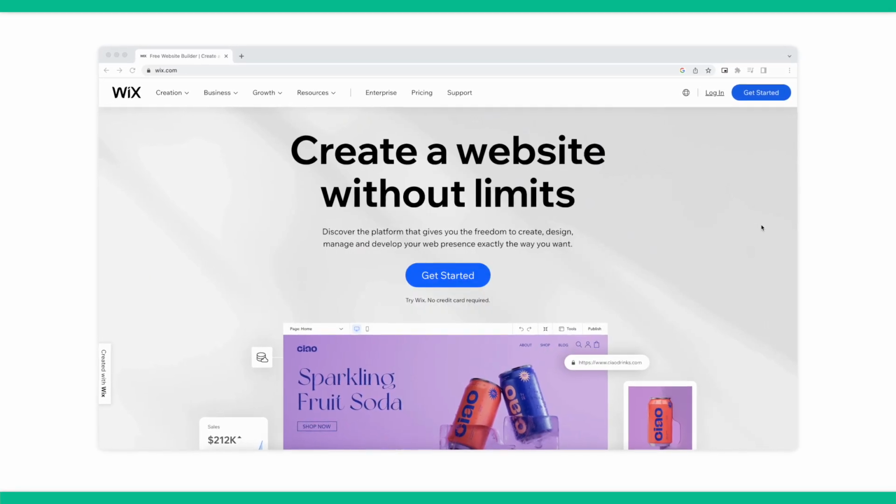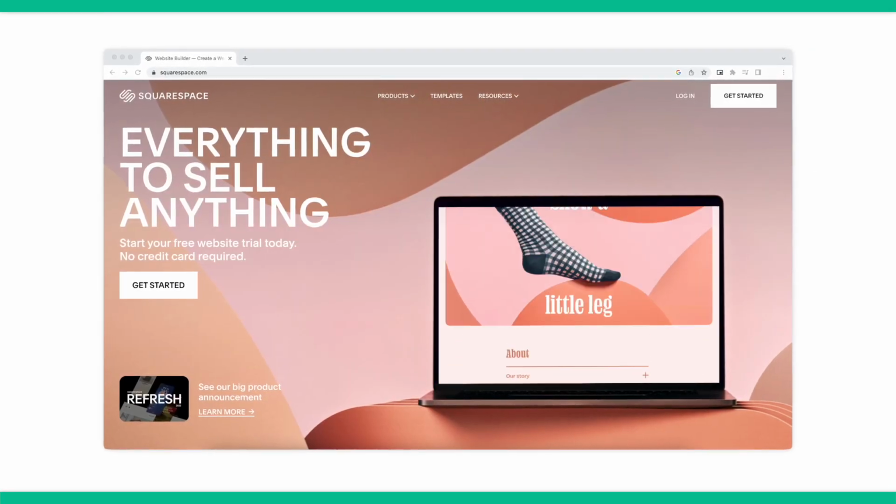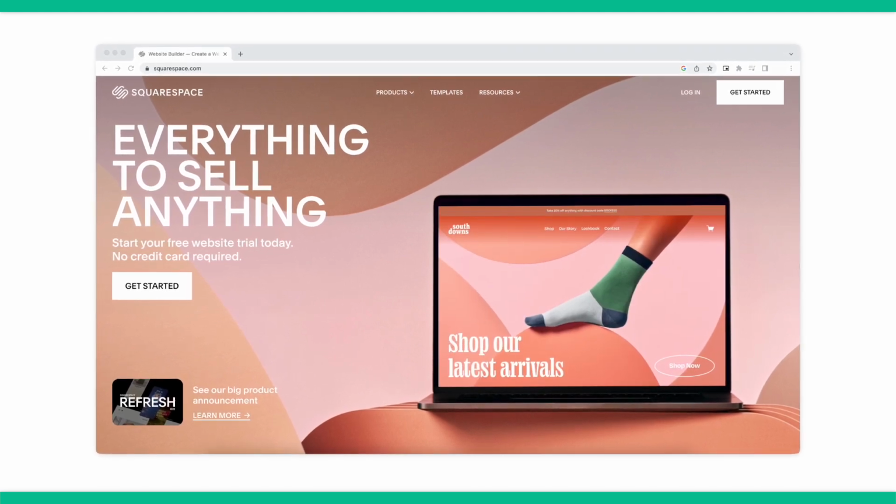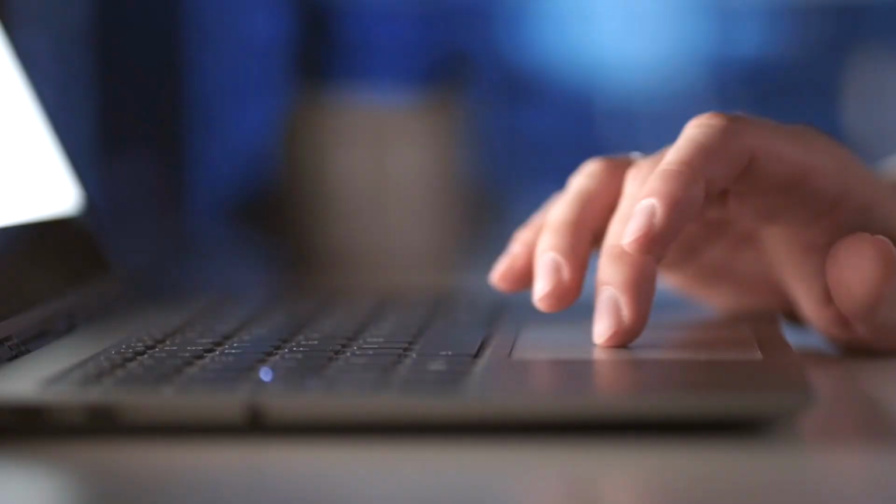So, what is no-code? No-code is a movement that allows non-developers to build their own apps and software. Website building platforms like Wix and Squarespace are a great example. These platforms allow non-technical people to easily build and launch their websites, from basic blogs or portfolio sites to e-commerce stores. Let's take a look at some of the major advantages of using a no-code platform.